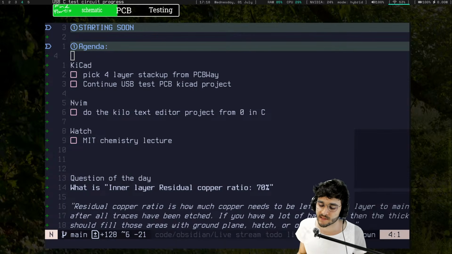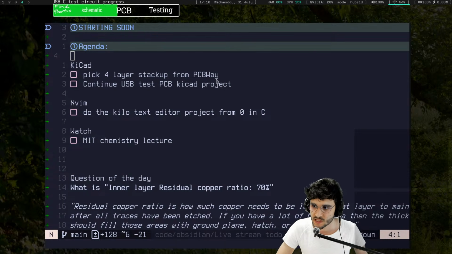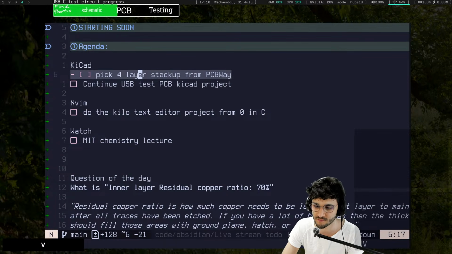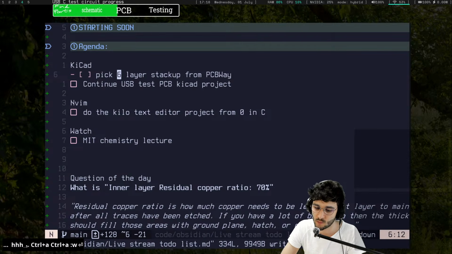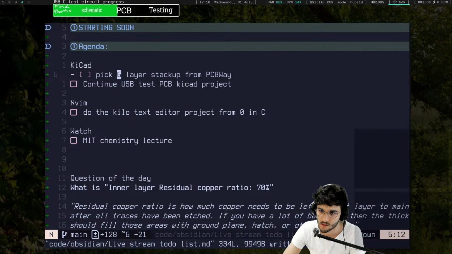So today's plan is to first of all do the thing that I don't really want to do, which means, hello random bird, which means to pick a 4-layer stack up or maybe a 6-layer stack up. Not really sure on that one. I think 6 layers is not necessary, but it's nice to have a run with it just to test it.